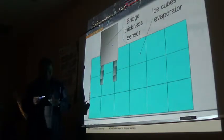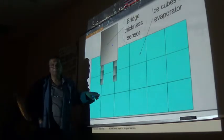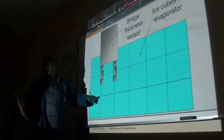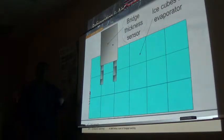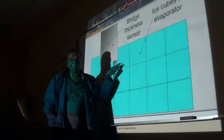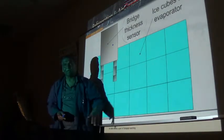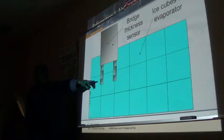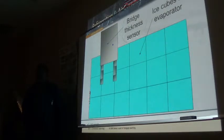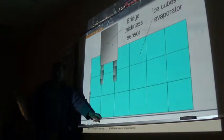You do not want it to go in where it kisses the evaporator, because then the individual cubes will not drop out of the evaporator. And you will end up with an icing problem, because some will melt from up here, others will stick on there, and when the ice making cycle begins, it's going to form double the amount and eventually form one block of ice. And in order for you to troubleshoot this, you have to melt all of that ice off. And sometimes the ice, right here is the reservoir, it's made out of plastic. That ice builds up, expands, and cracks the plastic.